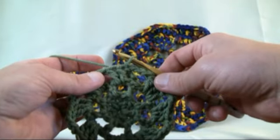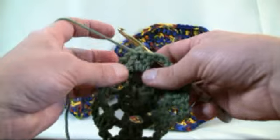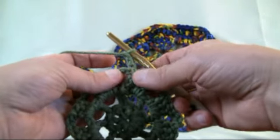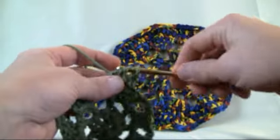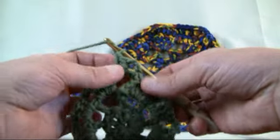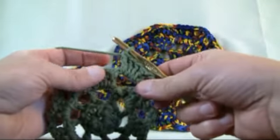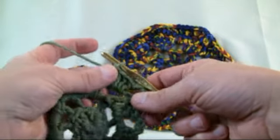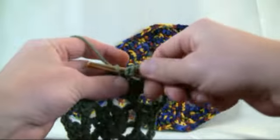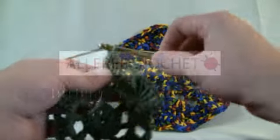For the next revolution, turn it so that this gap is at the starting point of your circle, then chain up three: 1, 2 and 3. Remember, the chaining up counts as part of the gap. Now put five double crochets into this gap — the chain-up counted as one, so this is 1, 2 and 3, up to five total. This five is extremely critical in the pattern design — it sets off the rest of the revolution. Then jump over the cluster area by chaining three: 1, 2 and 3, and double crochet five times into the next gap. During this whole revolution, chain three to jump, then five double crochets per gap.